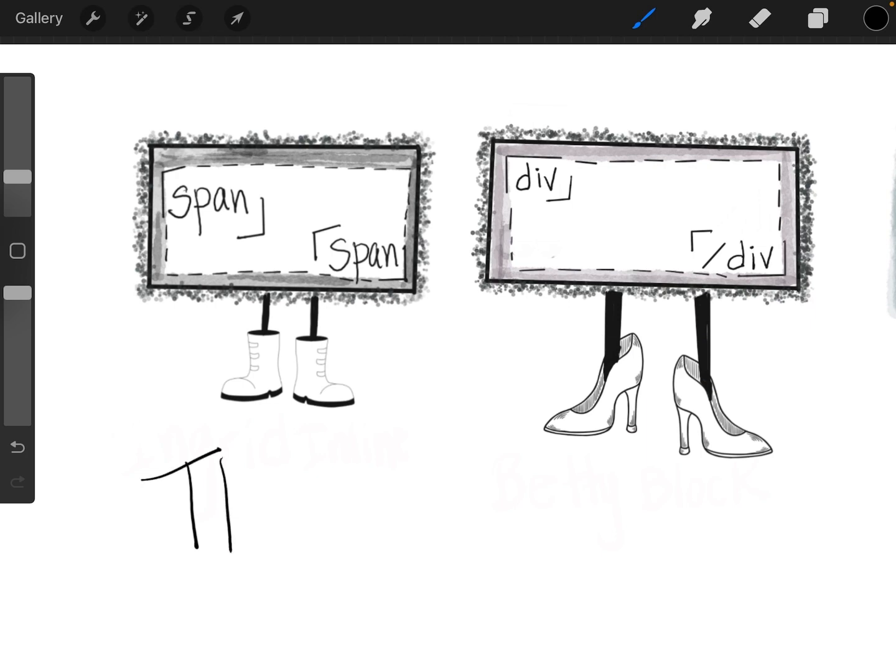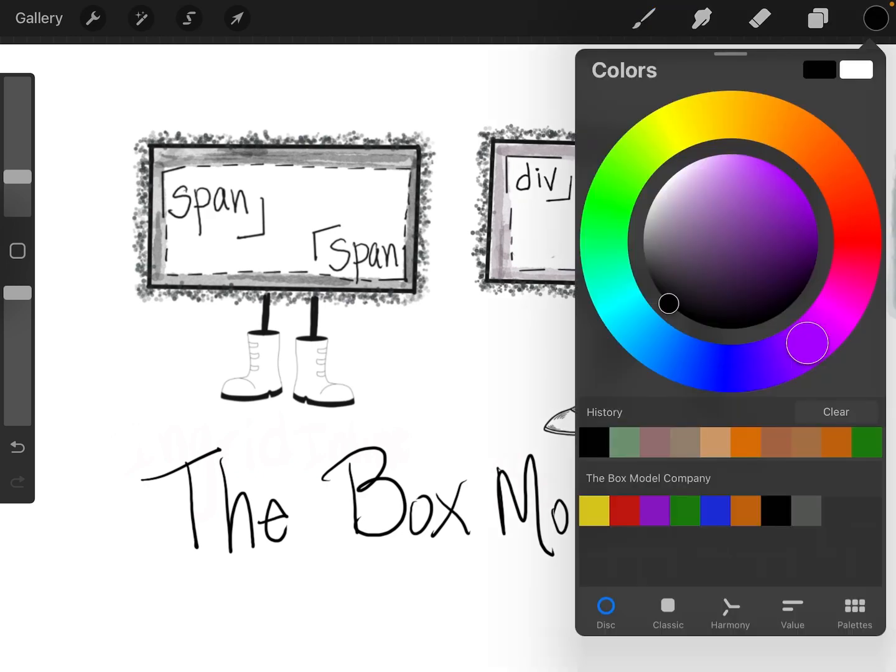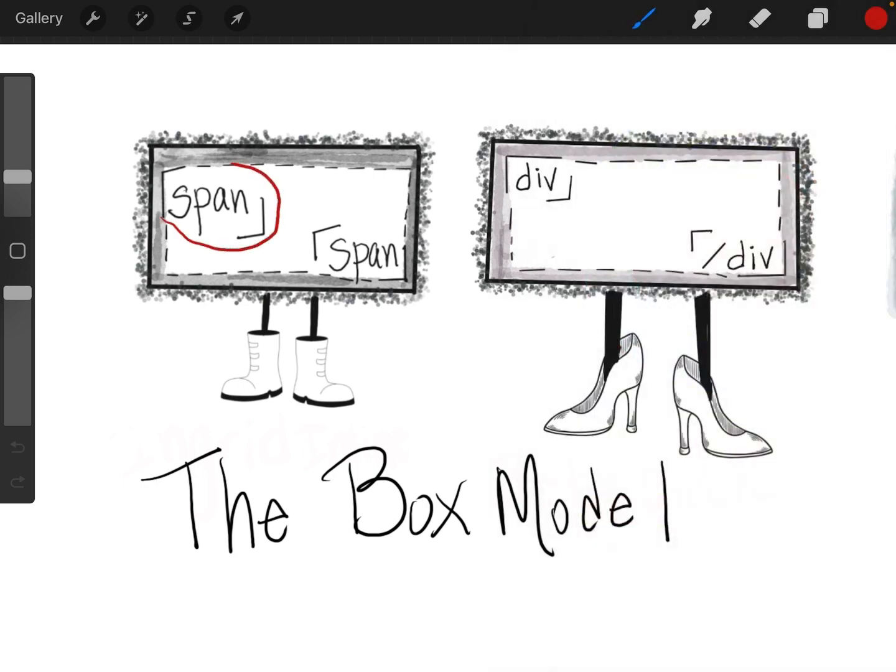All right, so let's talk a little bit about, I'm sick of that ugly green. Okay, the box model. I've been alluding to us talking about it more, and we're going to get into it a little bit tonight. It's probably going to take a little more video time and attention, but at least hopefully we can get the concept down. Okay, if you've noticed, I have two HTML tags inside each box. And I'm going to keep this color coding red. It doesn't matter if they're an inline element or a block element, they're still going to be built with tags.